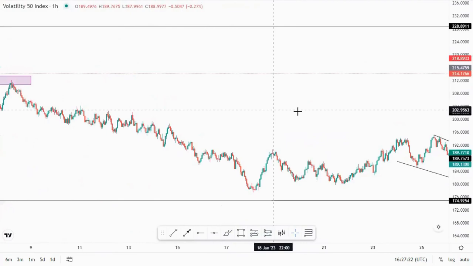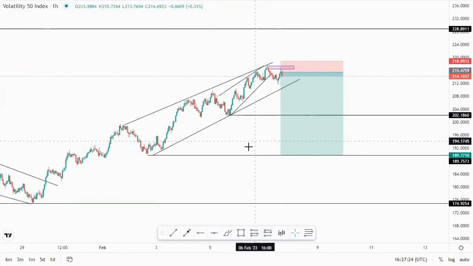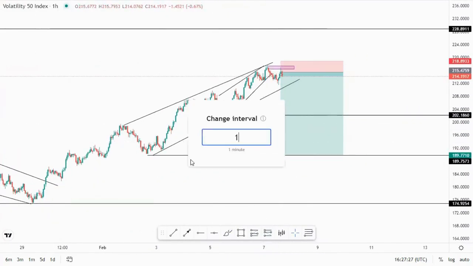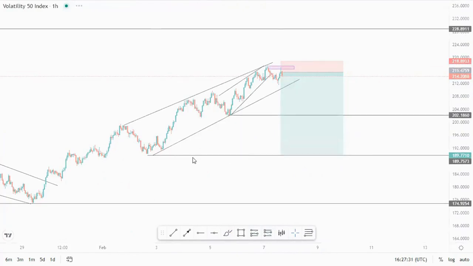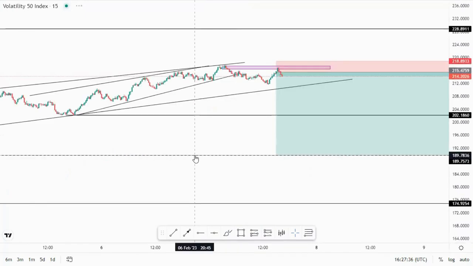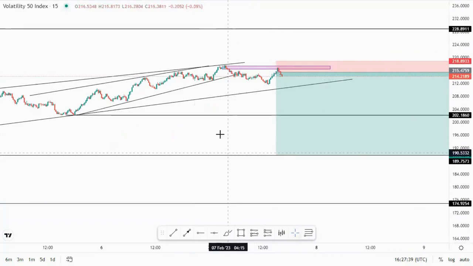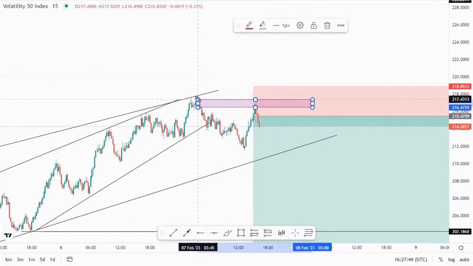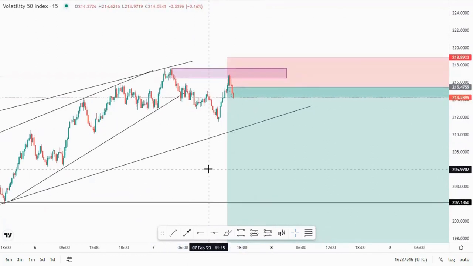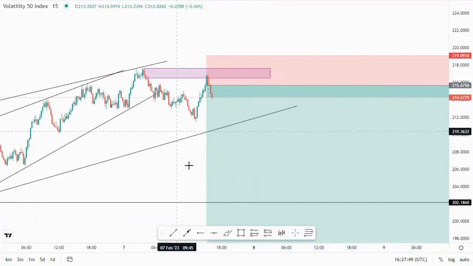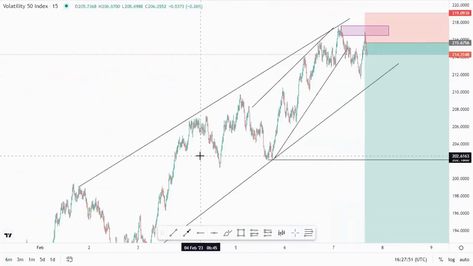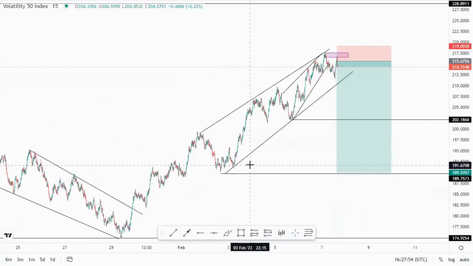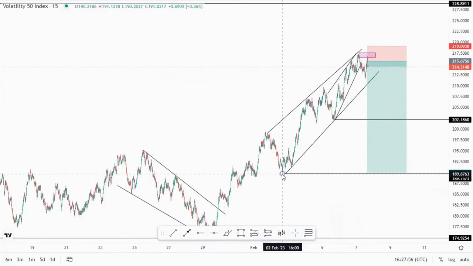Let me just check if I'm leaving anything out. So let's switch to the 15 minute time frame, just to make sure that everything is still intact. As you can see on the 15 minute time frame, that is where you'll see each and everything very clearly. This is the top of the structure where we took this nice setup, and this is where the setup is currently at. I'll share a screenshot so that you can see that I shared the setup.